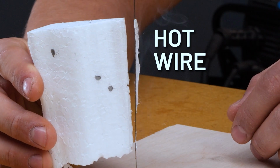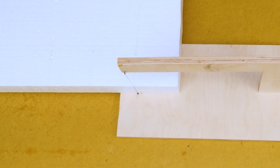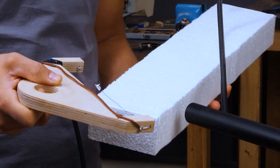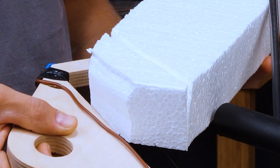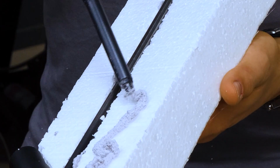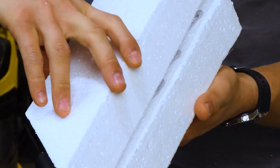Now here comes the fun part, shaping some polystyrene foam. Think of it like sculpting, but with a hot wire. It's like playing with giant fluffy marshmallows. Once we've got our foam shapes, it's time to attach them to the frame. This scarecrow is starting to look more like a superhero than a farmhand.